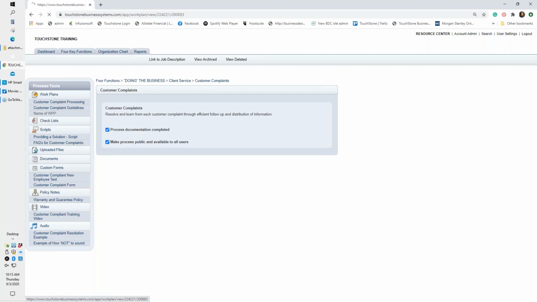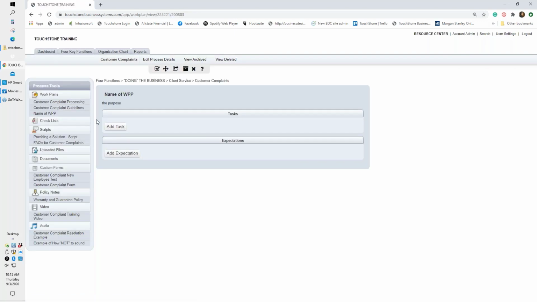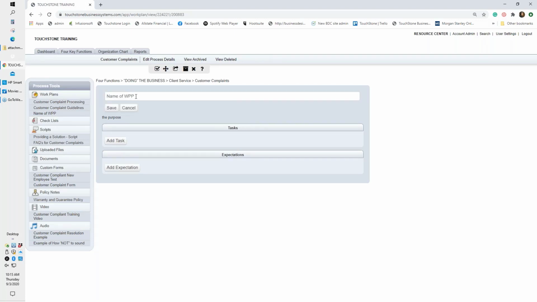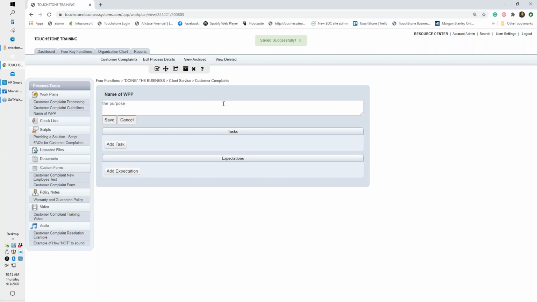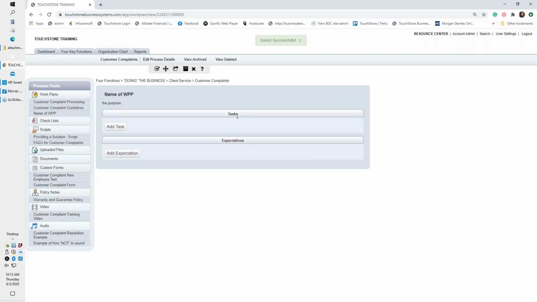Let's go back to this work plan here. So again, the click to edit pertains here. If I want to change the title of this work plan, I click it, it opens and I can change it. Same with the objective, click, it opens and I can change it. So if I was going to start to build this, the first thing I'd do is think about the purpose of this, the objective, the goal of it.